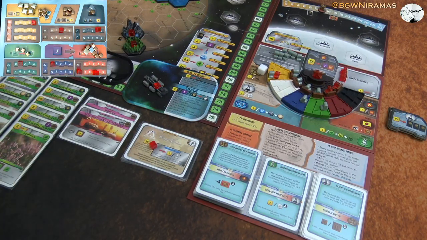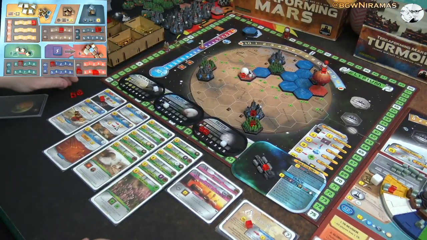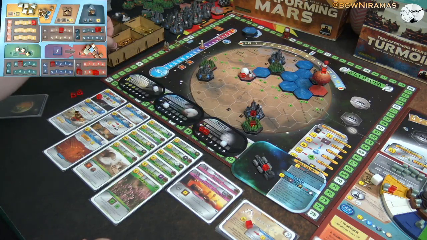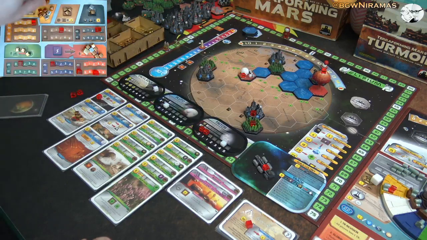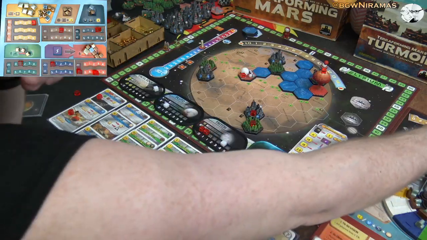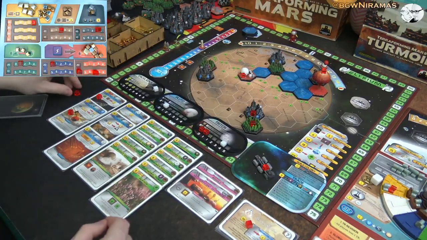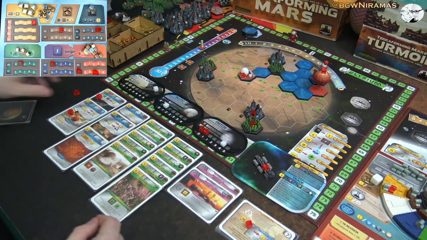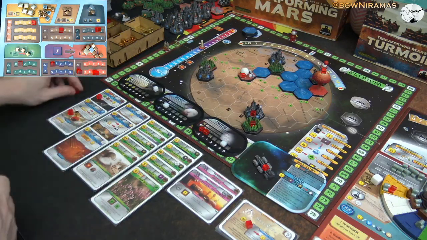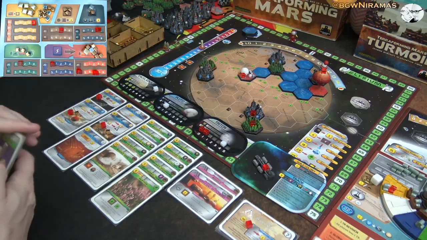And then we will sell some steel, right? So we can sell a plant, but I'd rather sell steel. So we get 7 credits from that. Now we are going to raise Venus by removing 2 floaters. So we go up there and we get another TR. I reach it. Then we are going to do this one to add a floater here. Going to be able to fly one more time for free.